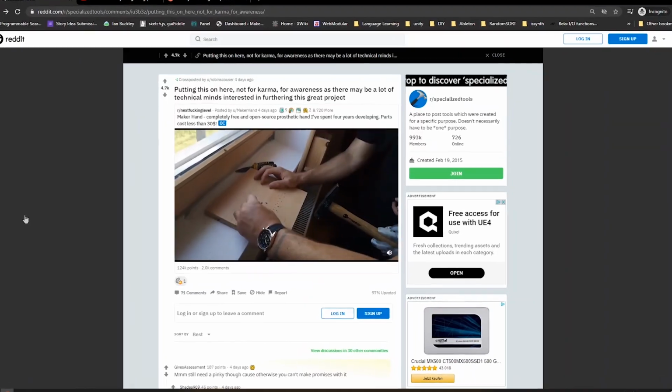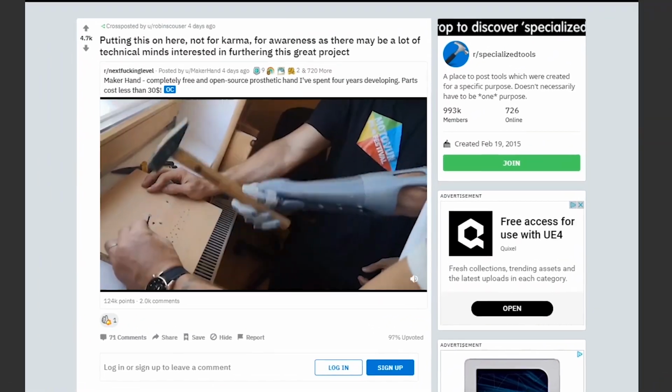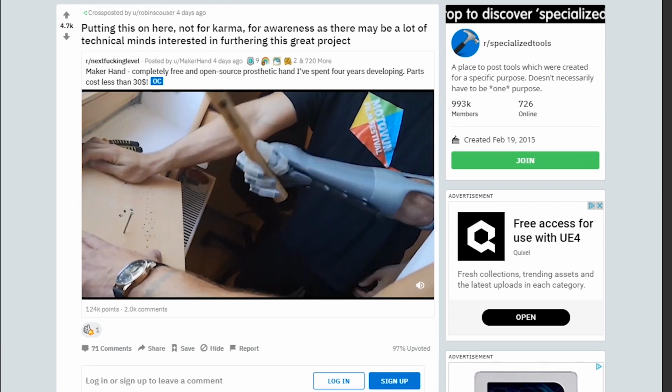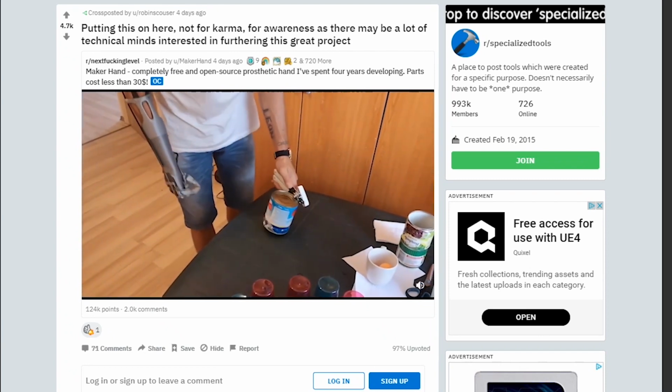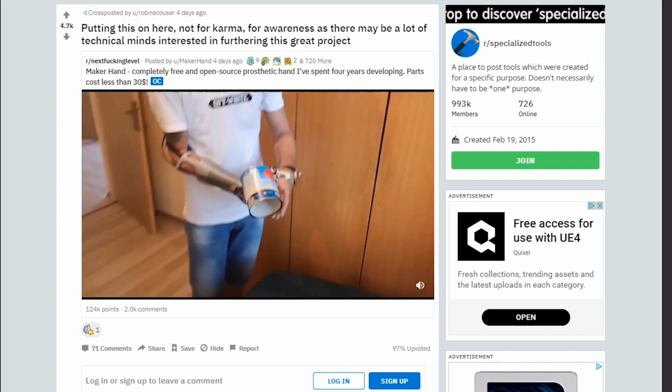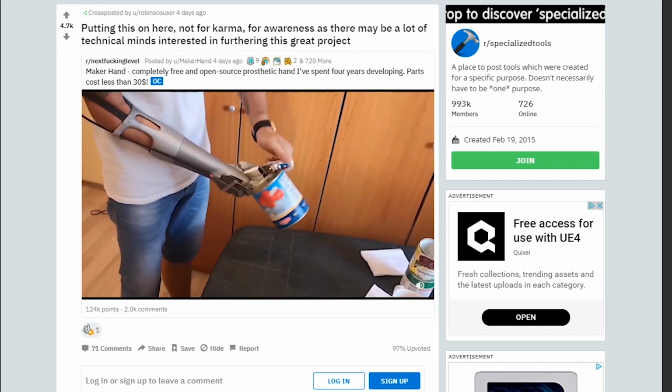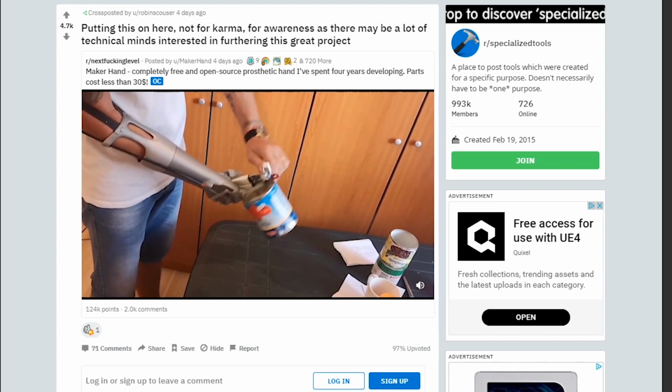Up next, a project called MakerHand, which is from a guy called Andrej Dukic, and it is designed to be an open source prosthetic hand with a very, very low bill of materials that is created via 3D printing. Now, the accompanying video already shows that the prototype that he has working is already capable of some pretty amazing stuff. And given that the bill of materials is supposed to be under $30 for this, that's actually quite astounding.